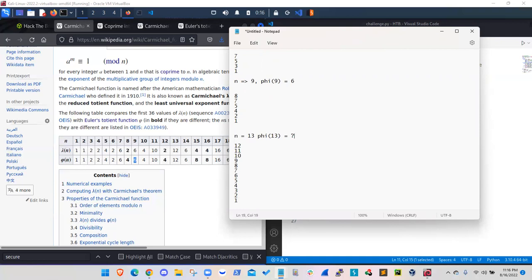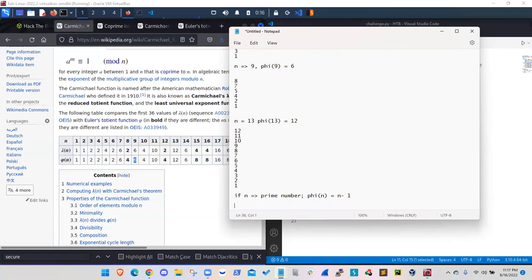So phi of 13 is basically 12. If you generalize it, if n is a prime number, then phi of n equals n minus 1.